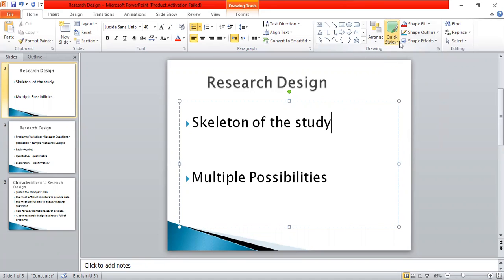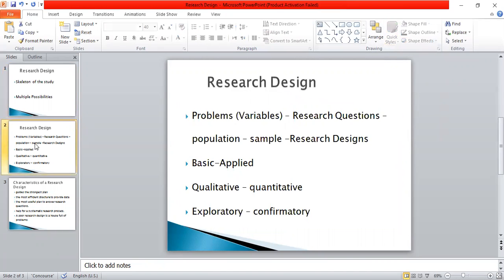So basically, keep in mind there are multiple possibilities of research designs. This is a double-edged knife, you can say, because with multiple possibilities, it becomes rather difficult to select any one of the methods. So in a research design, we are supposed to select what type of method will be most suitable for our study. As you know, basically research finds some solution to a problem. So first of all, we are to select the basic problem, what we are to search for.